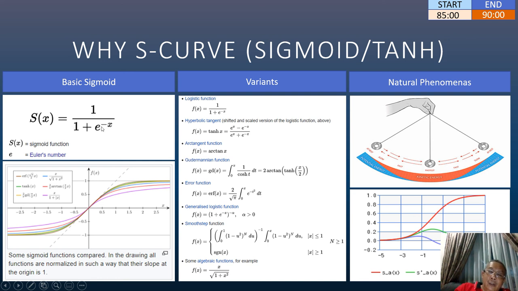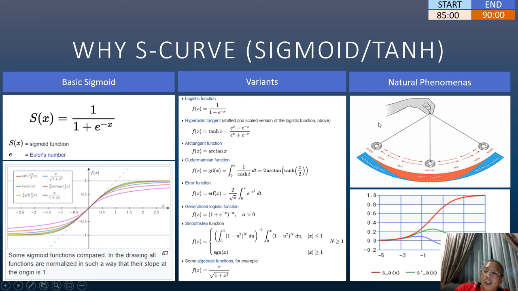So Euler's number is one number. And then you can change some of these parameters, 1 multiplied by a constant or something like that. And then you have an x value here. So you can play around with this so that you can change your S-curve. But it's still an S-curve. Only thing is it's changing.